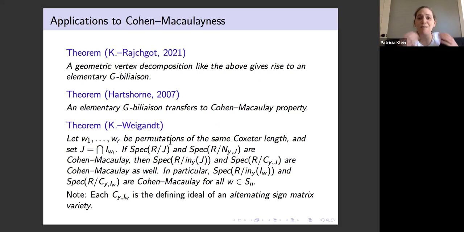So what do we want to use this for? As commutative algebraists, we're maybe not satisfied with saying there are a bunch of combinatorial formulas for double Schubert polynomials, and now we understand those formulas better. I think that's worth doing, but it's not exactly a commutative algebraic result. What we can use this for in commutative algebra comes through some work that I did with collaborators.